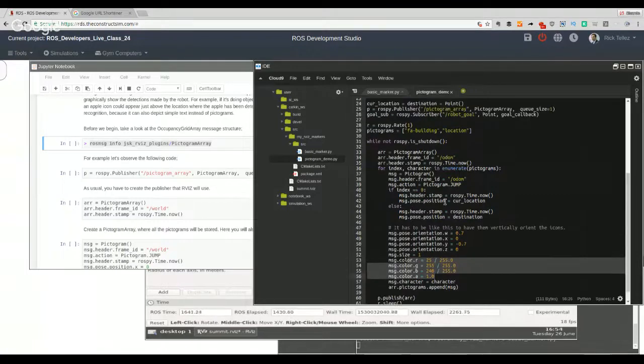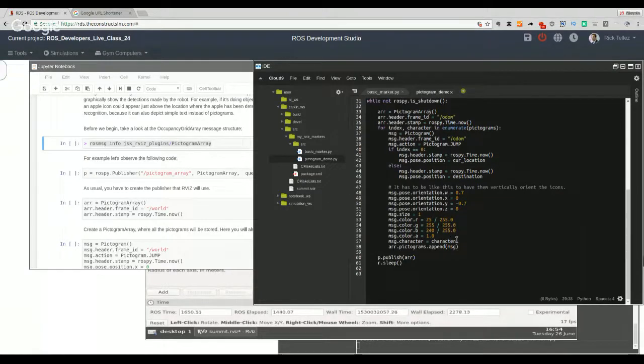The character is the one that we have defined here in the pictograms, okay? So it's the character that we are going to use, one for the current location and another one for the destination. Okay, so we fill that in, and then we include every message in the array of pictograms. We append that in that array.